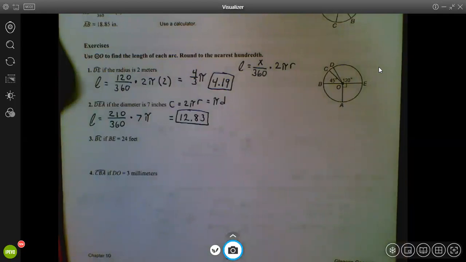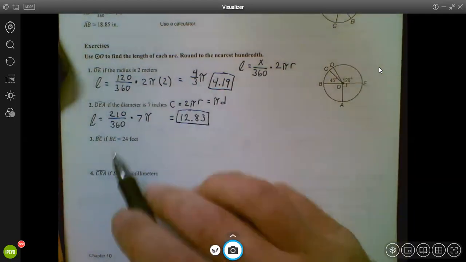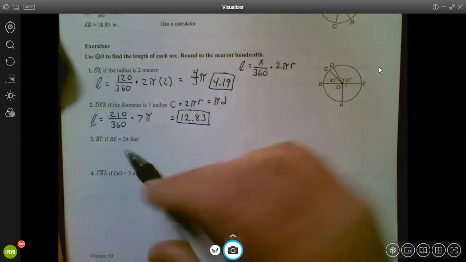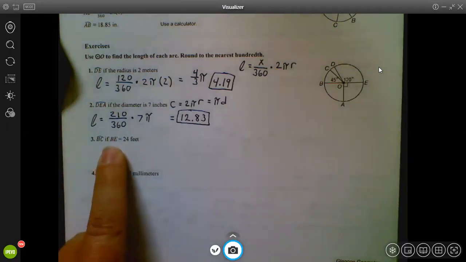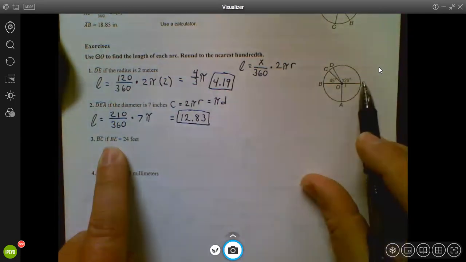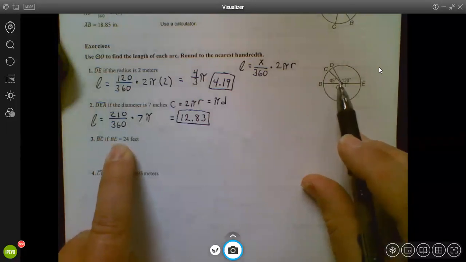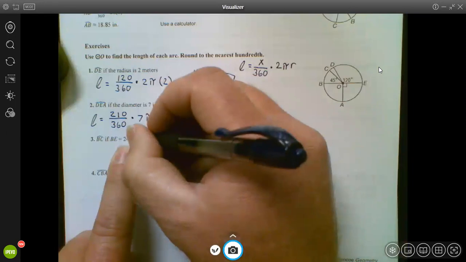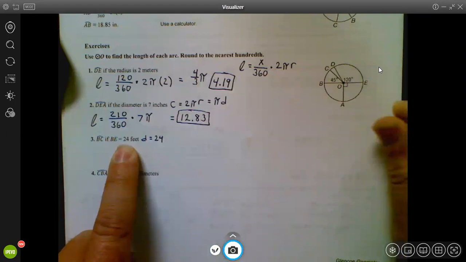All right. So on this one, again, I want us to practice two things. Let's see if we can write this in terms of pi and round it to the nearest hundredth. We're going to do both for practice because you are going to run into some of those. So let's look at BE here. You guys can see that BE is a diameter, right? So when they say that BE is 24, what they're really telling you is that the diameter is 24. So let's keep that in mind.